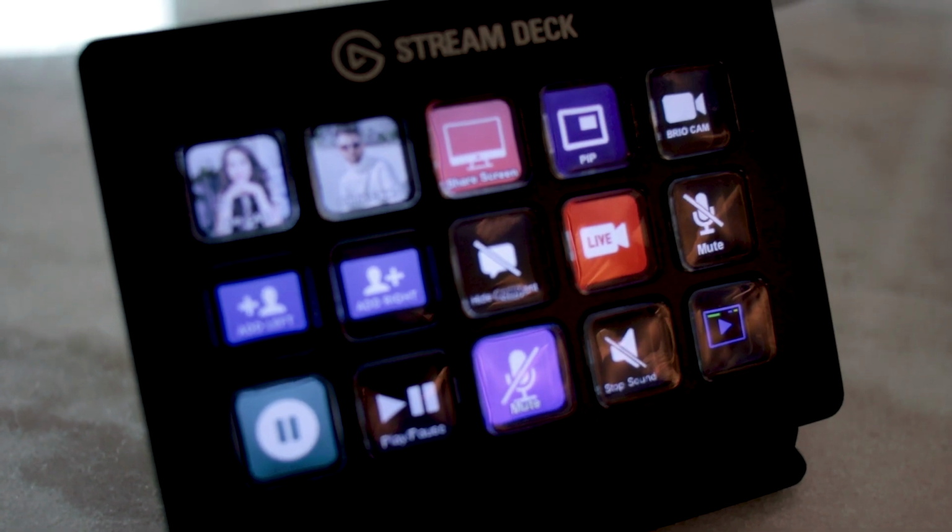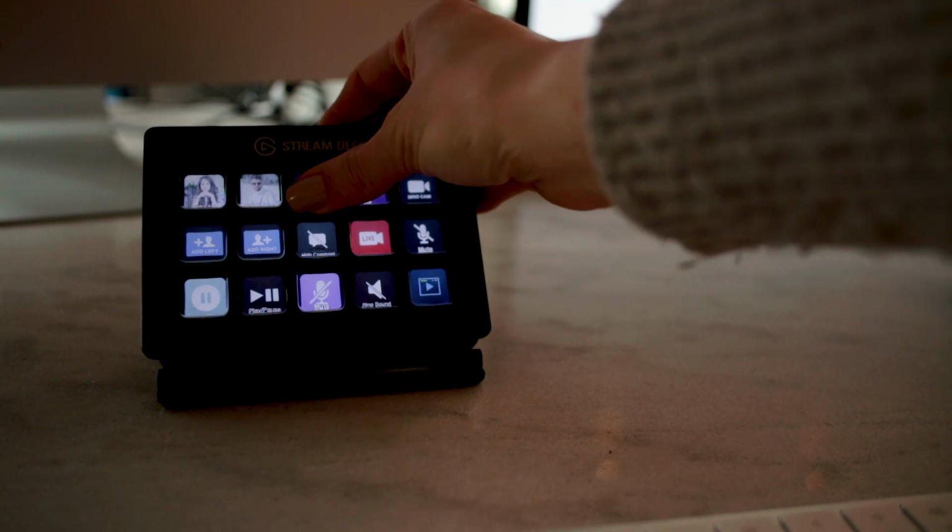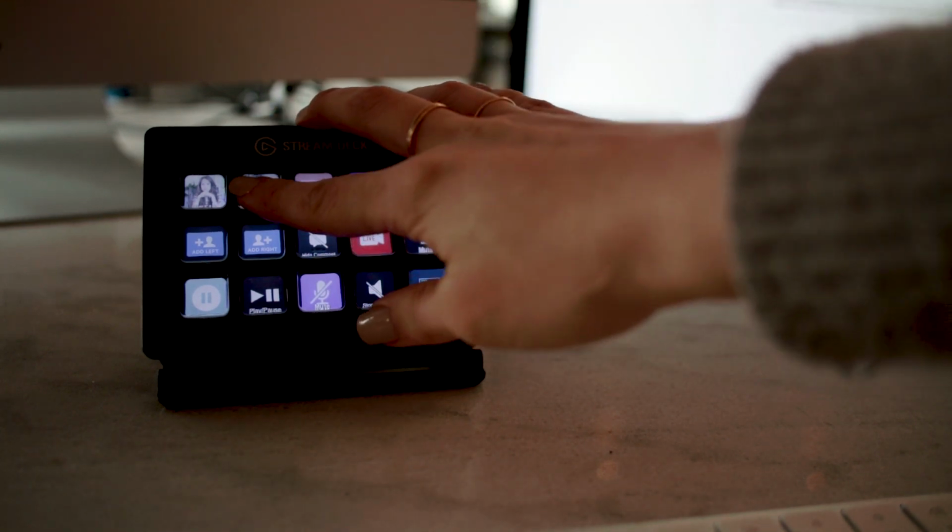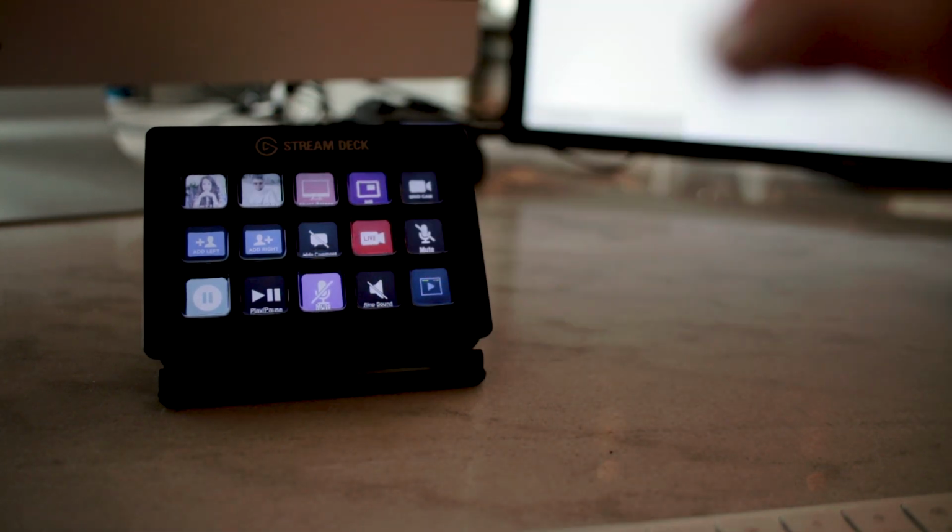So right now I have the recording profile set up where I'm only using a few buttons, but I can stop and pause the video. I can start recording here. I can also show or hide my picture in picture, share my screen, move into my main camera, and do all kinds of things like show PDFs or hit the next page on a PDF if I'm kind of sharing that kind of tutorial. I can also see myself here on the Ecamm, and so all of this is connected through Ecamm Live, and it makes it so easy to record videos from one area.